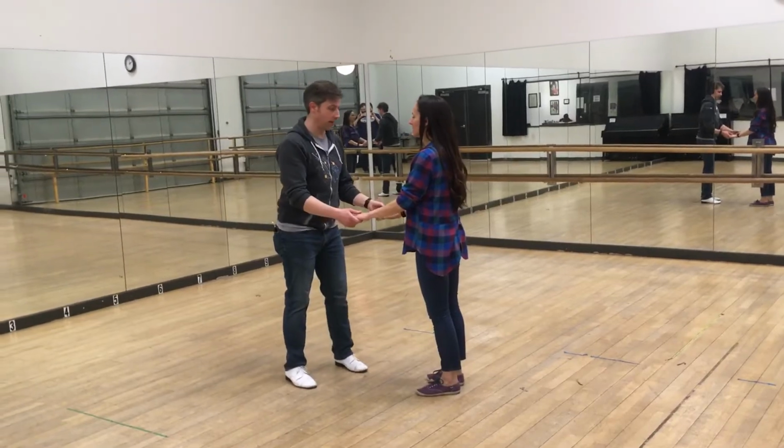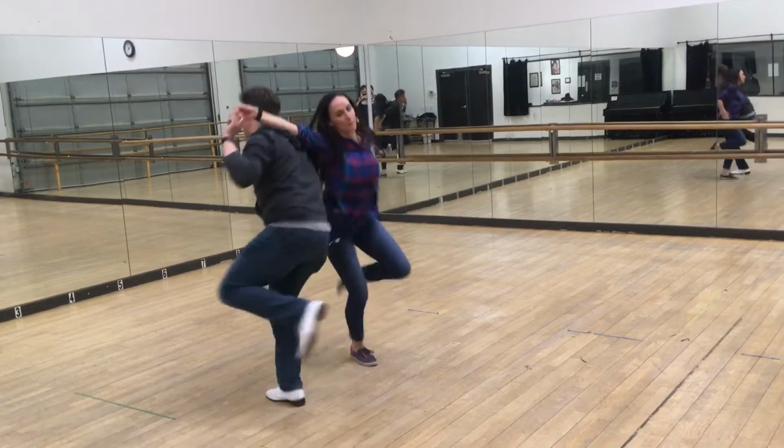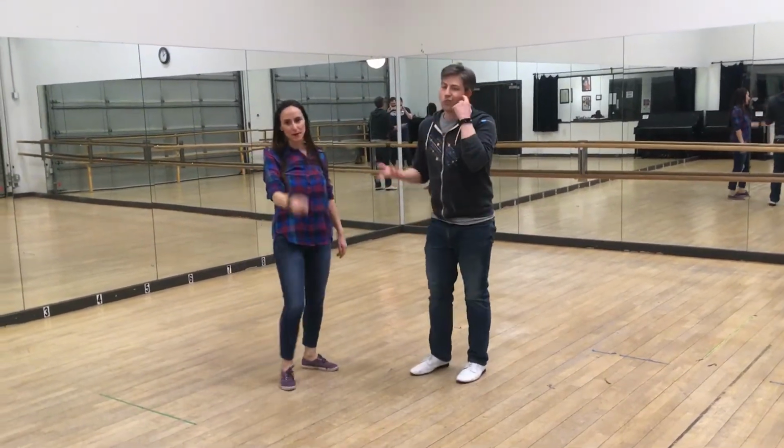Here's your sailor kicks. 5, 6, 7, and a rock step, kick step, run, run, down, kick and kick and kick and kick and rock step. I didn't rock step, but that's what I meant to do.